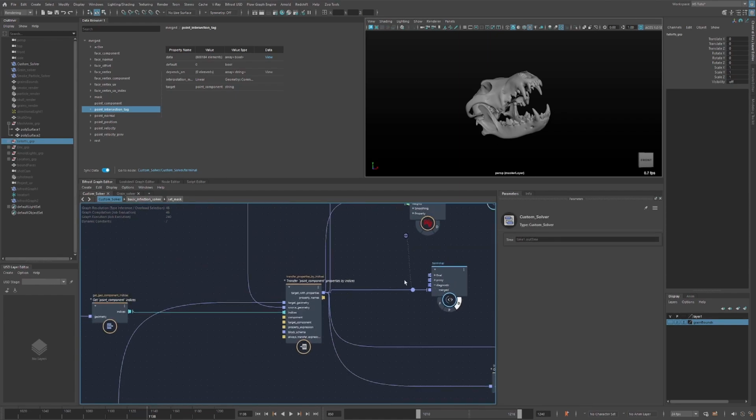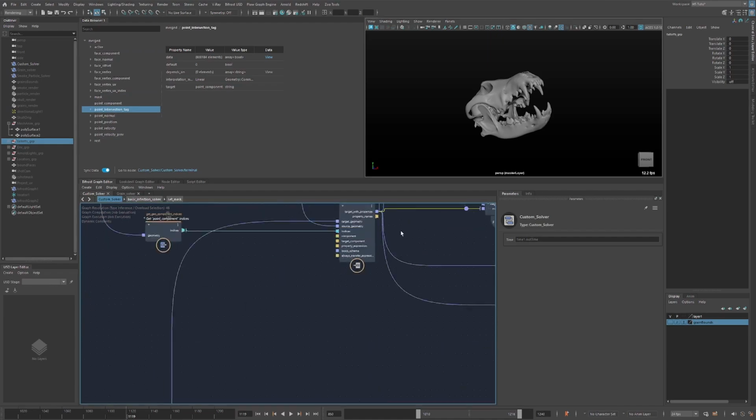And that gets passed directly into the animated mesh. So you can see now we are looking at the animated mesh, and we have the active, mask, rest, and the intersection tag as well.